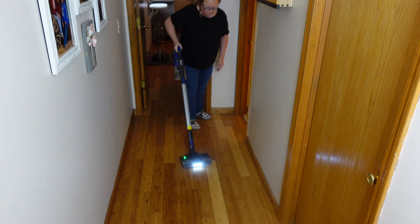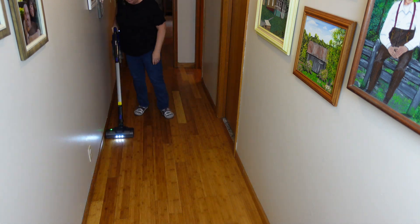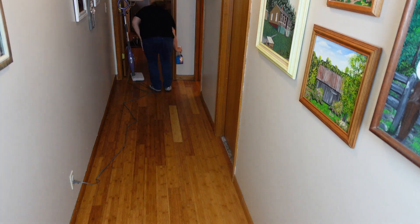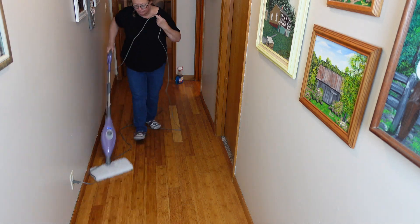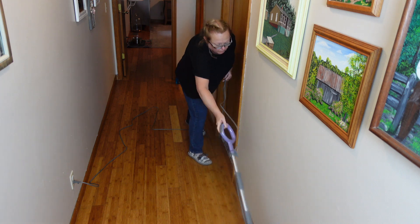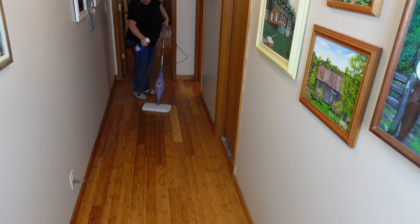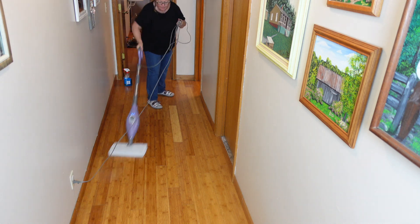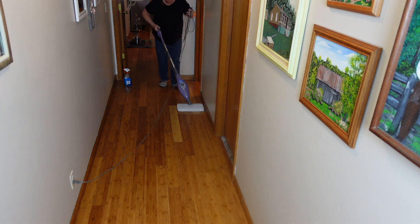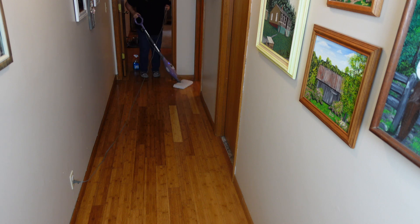Moving right along, I'm into the hallway now making great progress. You will see a bathroom, my office, and two bedrooms — I'm going to clean all of those in a different video. I had a lady that used to clean my house where we used to live. I had a job where I traveled all over the place and wasn't home much. She taught me this trick for hardwood floors: if you spray Windex down before you steam mop them, it will make sure there are no streaks. The alcohol dries and leaves no streaks in your hardwood floors. I'm not sure if that works on every type of floor, but it does a great job on ours. I just wanted to share that tip in case you were having problems with streaking.